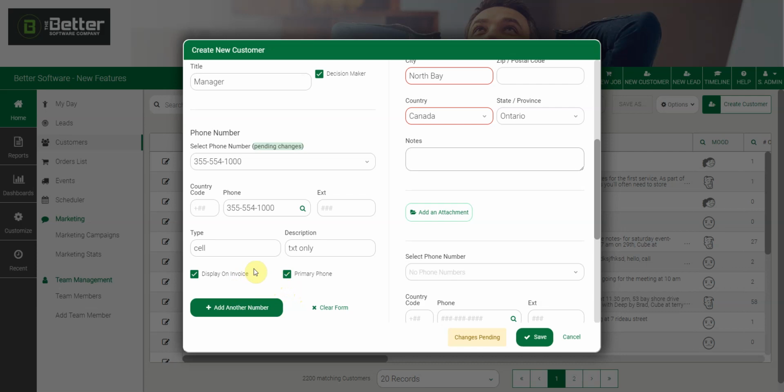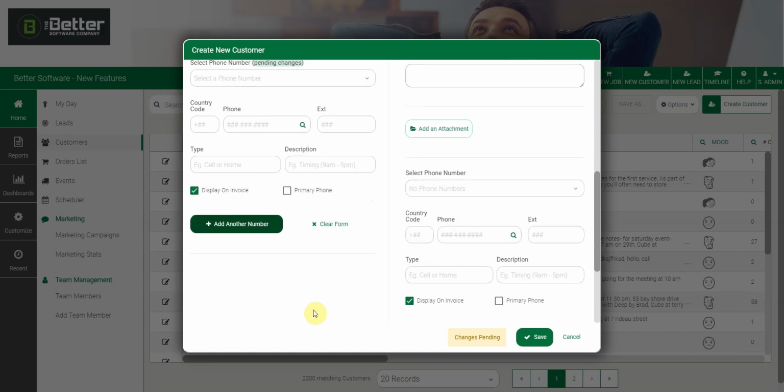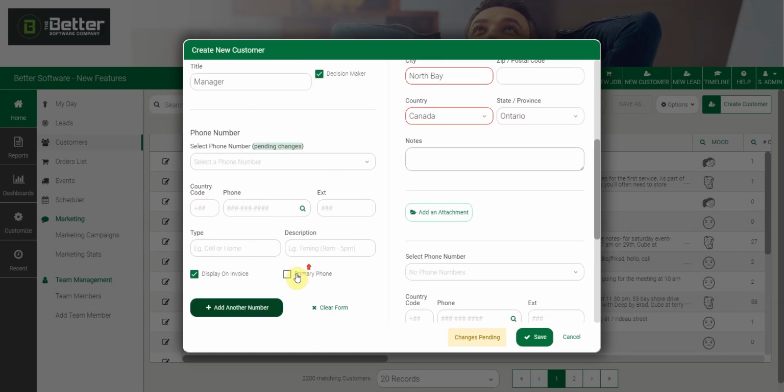I'm done, right? If I need to add additional phone numbers, I can click the add another number button here. And rather than the form just getting longer and longer by adding numbers, I can just reuse these fields and add my second number. Where did that first number go? It's now in our select phone number section. So if I need to pull it back up and make edits, I can do that very easily.